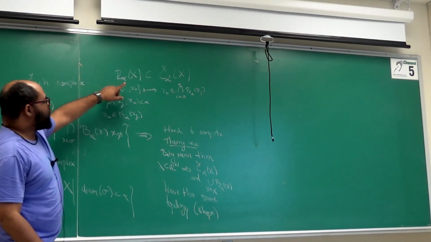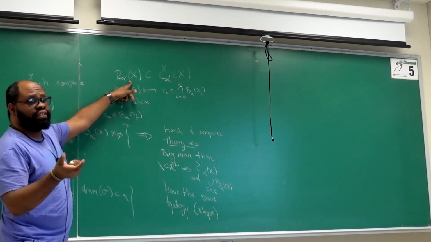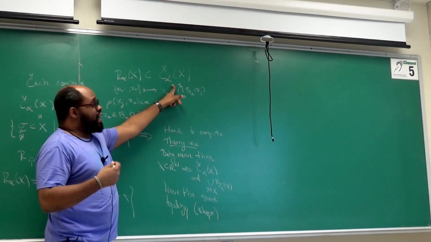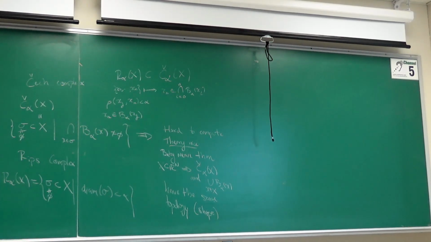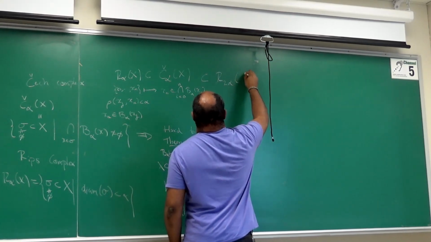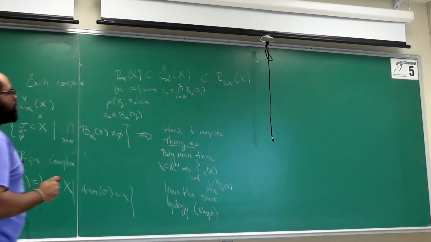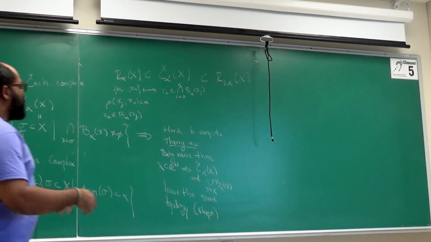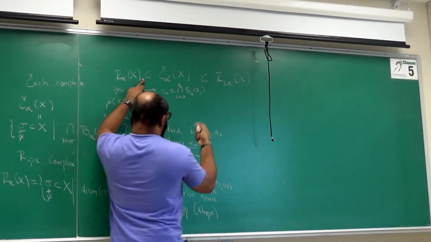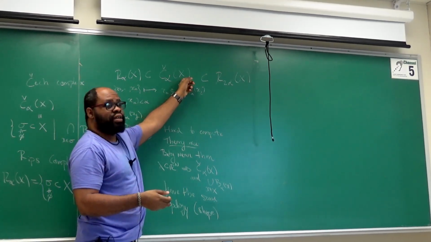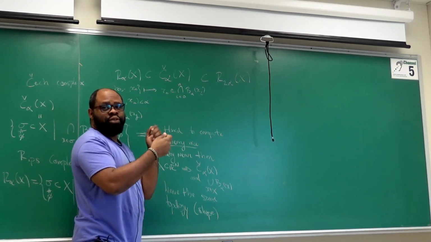Okay, so we have this complex that is easy to compute. We only care about pairwise distances. This has better theory, and we know that this is contained in here. And now using the triangle inequality, and that's where we need a metric, one can show that this is also contained in Rips, but now with 2 alpha of x. So these complexes are easier to compute, but they don't have as nice properties as the Čech complex, which is here in the middle, but one can interleave it between the Rips complexes.